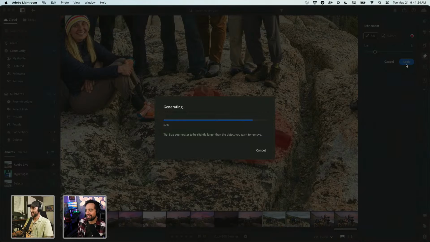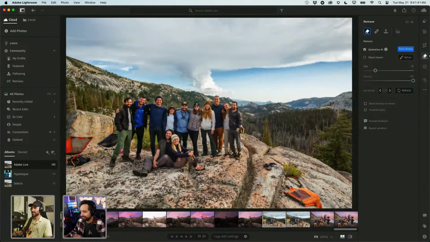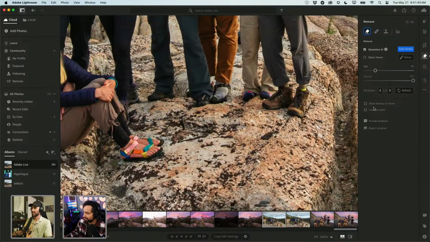I was messing around with this last night with my girlfriend. We're removing people from photos just to see how good it would do, and it did a good job. But then it got rid of a buddy's head in the back, but his legs were still at the bottom. So if you looked closely, you're like, "There's a body back there, but where's his head?" Yeah. So there we go. So now this, again, never in a million years would you know that something was removed. It's such a good job.